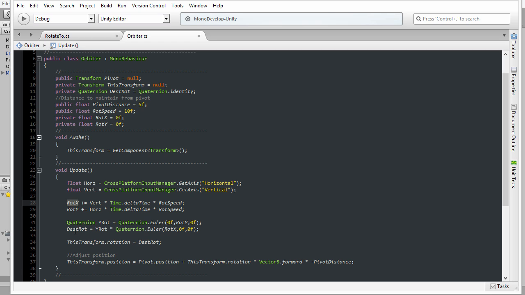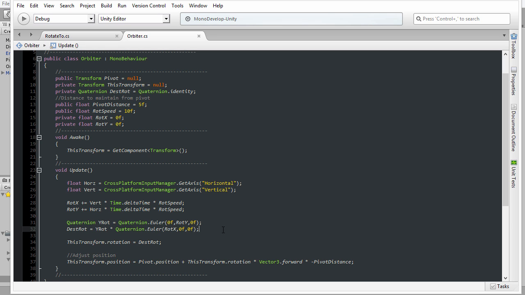These two rotation values, the rotation on x and the rotation on y, which are measured in degrees, are then being used in the lines succeeding this to construct quaternions using the Quaternion.Euler function. So we're first constructing the amount of rotation we should use on the y-axis. Quaternion.Euler, 0 and x, 0 and z, but here we're specifying the y rotation, and this is being stored inside an intermediary quaternion called yRot. In the next line, we are then combining together the two rotations, yRot multiplied by the rotation around the x-axis.